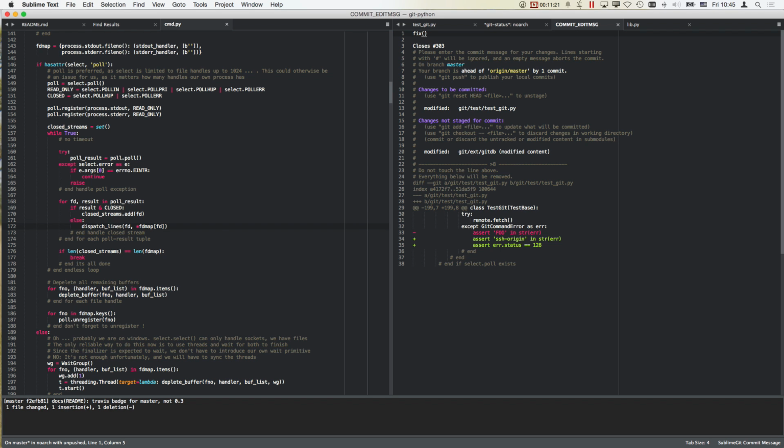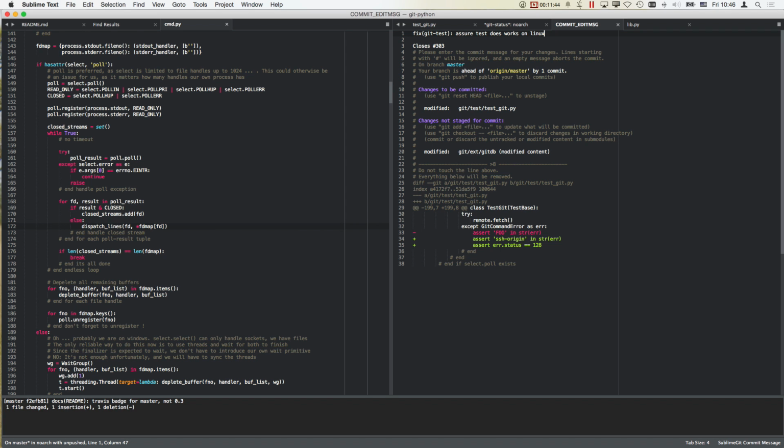Fix git test. Sure, test does the right thing on Linux. Test works on Linux, probably not enough. Oh, that was close. Huh?